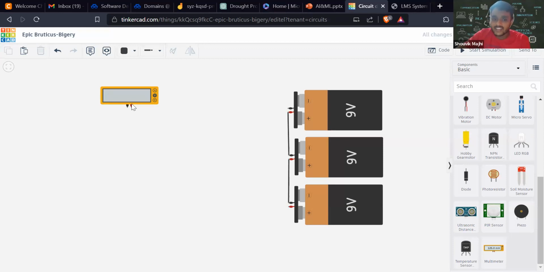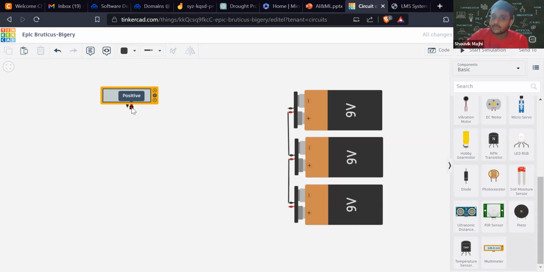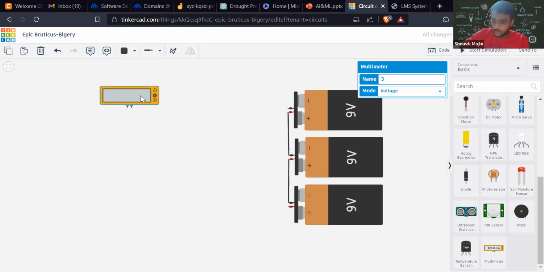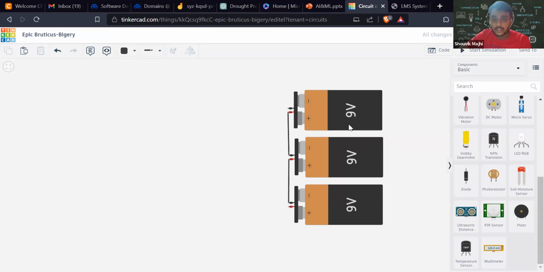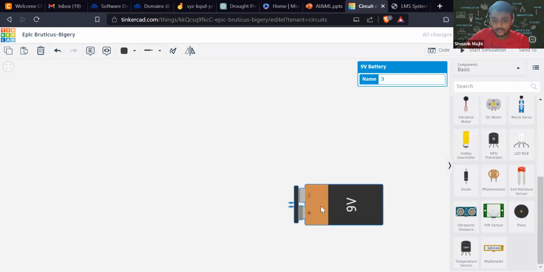Tinkercad is all about experimentation, because this is where we start building our system, you can say start building our circuit, so that no mishap occurs in the hardware part itself. So we explored how to connect our batteries in series. Now let us explore how to connect them in parallel.